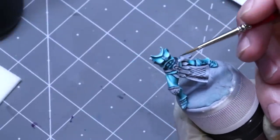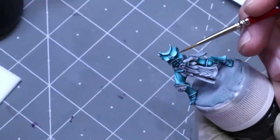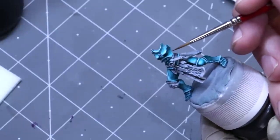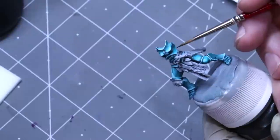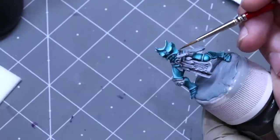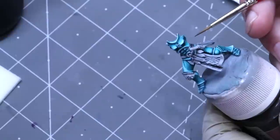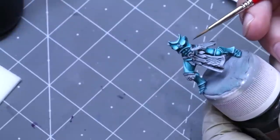Then you have your reflected light, which is generally going to go from middle to highlight. Using her chest as an example: here's the actual highlight opposed by the darkest dark — the terminus of the light. Then as we get to the bottom of this arc, we'd have reflected light coming back up, which should be sort of green again. The key is that reflected light is never as strong as your highlight. It should be something like your mid-tone.